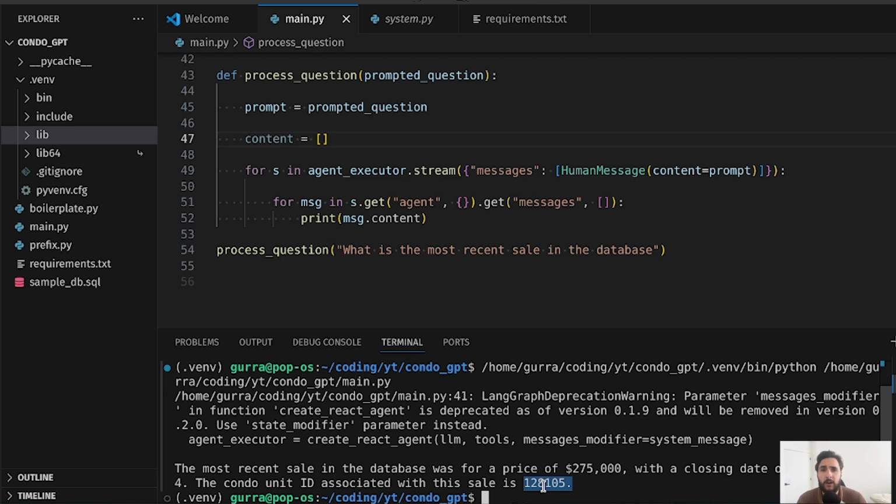Honestly, I'm fascinated by how simple it is to set up a way to communicate with an SQL database with just plain text commands. It literally just takes a couple lines of code, and you can probably imagine the impact that this will have on interacting with SQL databases and allowing users to do that without any programming experience. That's why AI engineering and working with LLMs is going to be such a huge industry in the future. And that's why it's so great for you to start building your AI engineering portfolio and experience right now. Because right now is the best way to get an AI engineering role, because these tools are still so new.